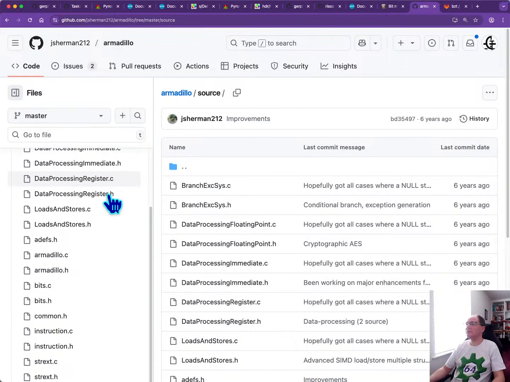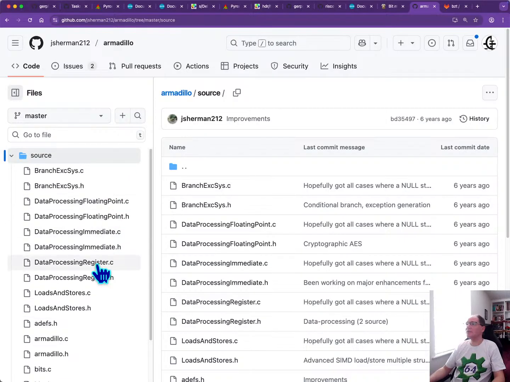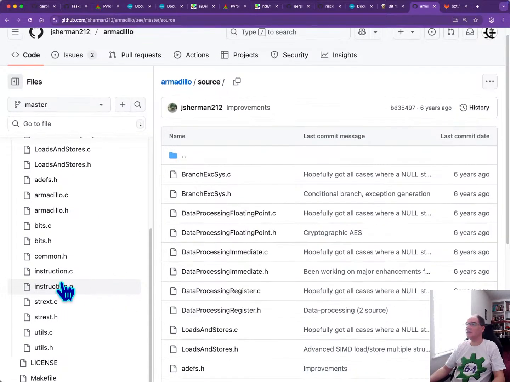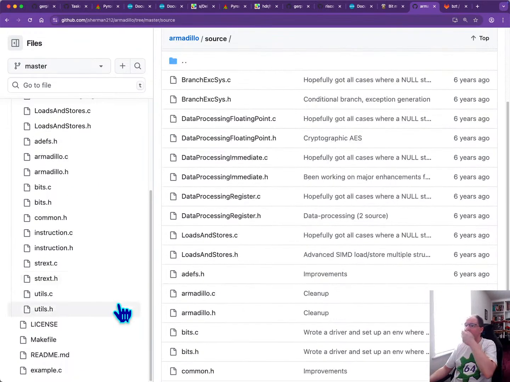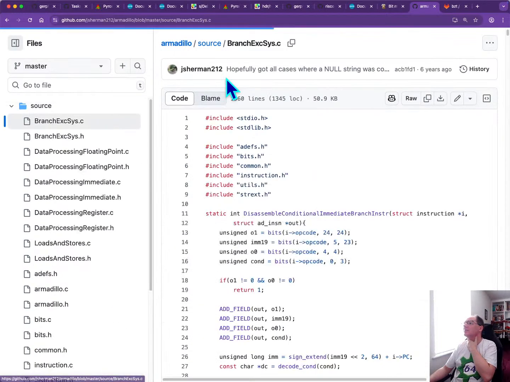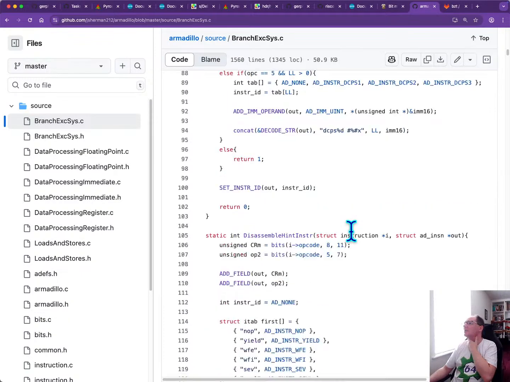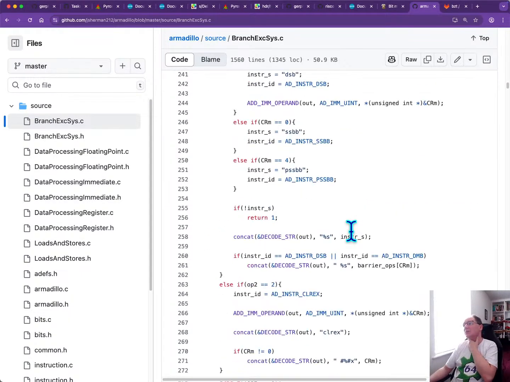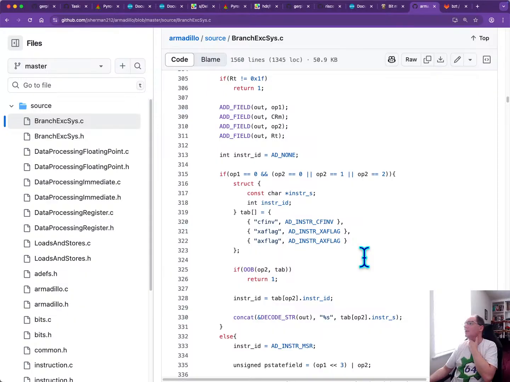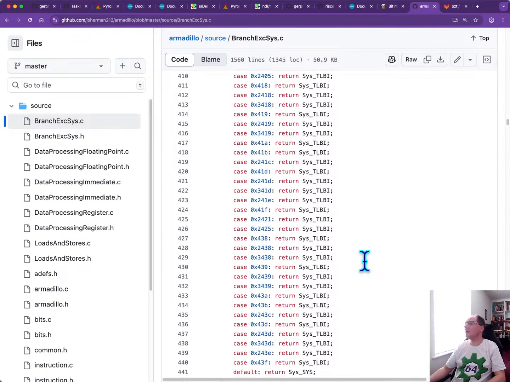Okay, so a number of different types of operations, which you understand, and then instruction decoder, some utils. Okay, let's go with it then, shall we? It doesn't look like it's been generated from tables. No, it looks like it's actually a manual construction, this, which is a little bit more frustrating, but it does seem to have some descriptive things there. So I don't know. Let's see what we get out of it and see whether it's useful.